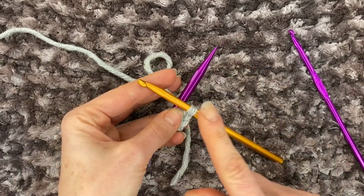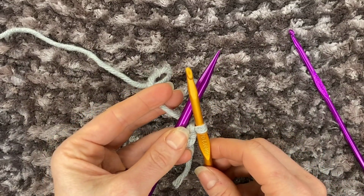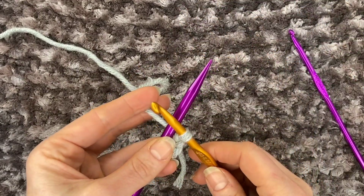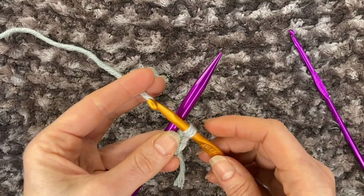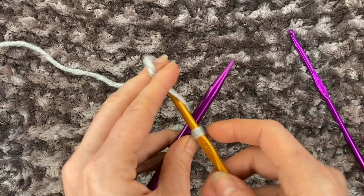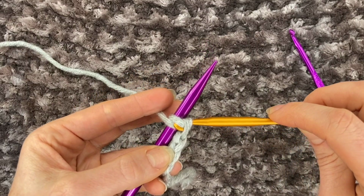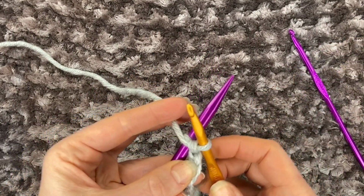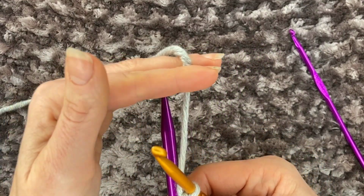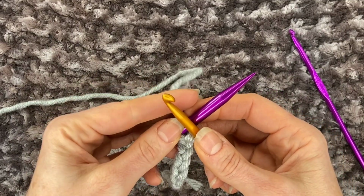You're going to leave the hook in the front this time. Our other crochet cast-ons, the hook was either in the back or you were bringing this around to the front. We're doing neither. You're just going to have the yarn trapped back here between these two fingers, so you can yarn over, catch the yarn with the mouth of the hook, and you're going to pull it down and through. Now the yarn is going to go between the tip of the needle and that hook, or back around to the back, so that you can do it again.